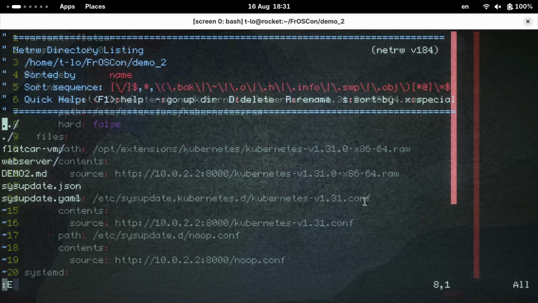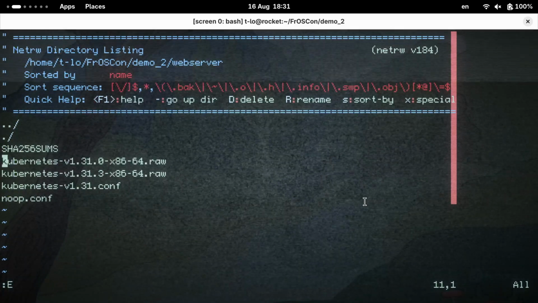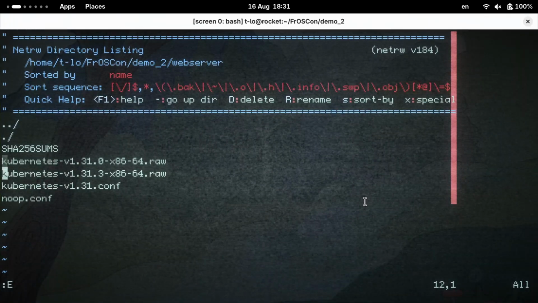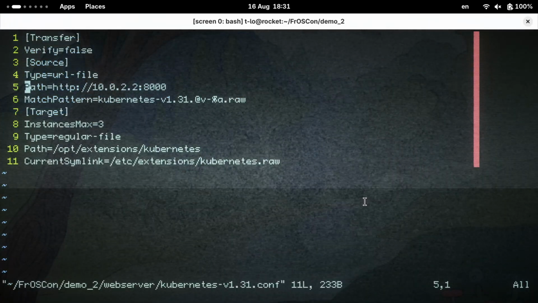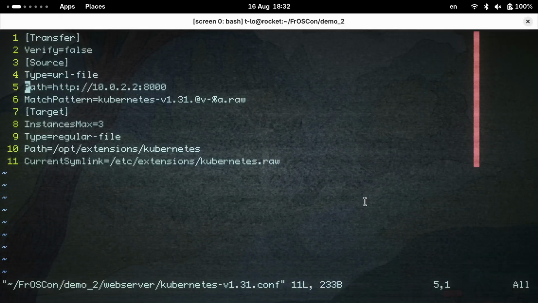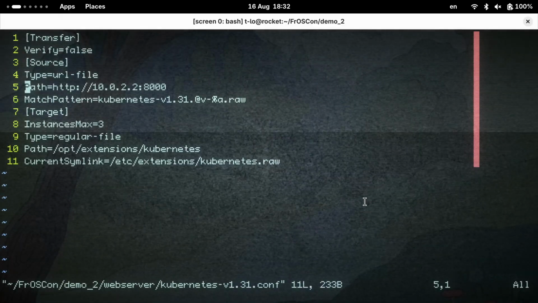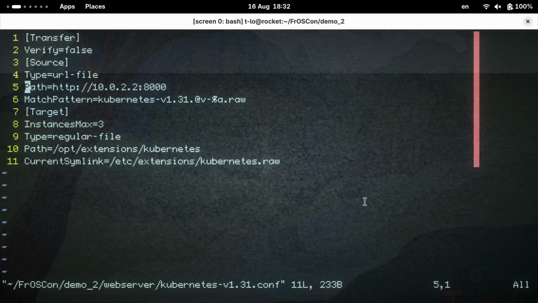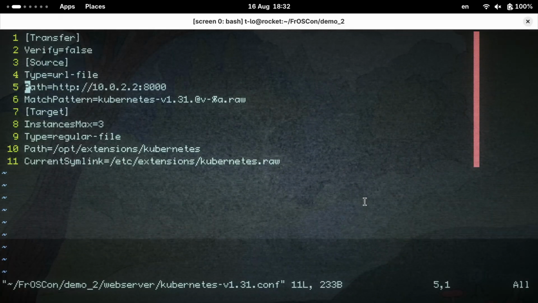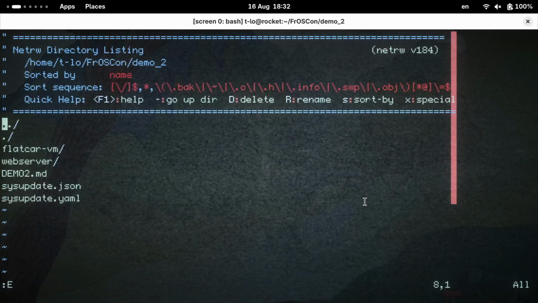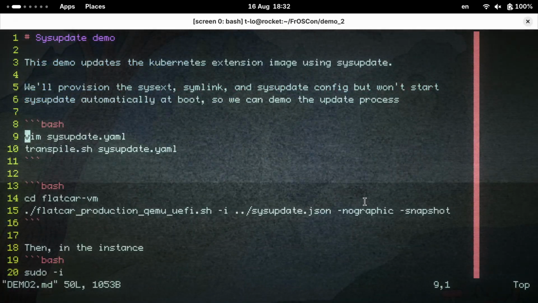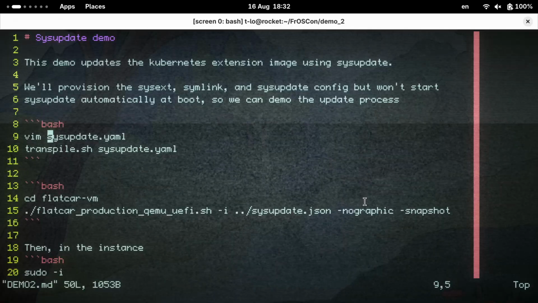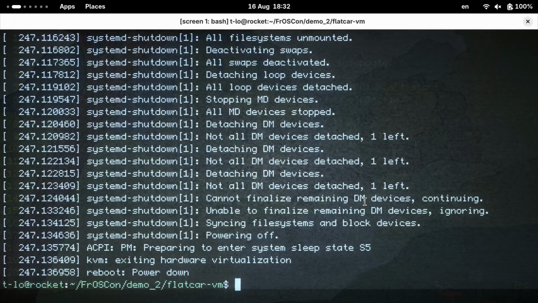So in this file, which is in the web server, obviously, because it needs to be served. Let me actually stop this demo's web server, or we'll get conflicting ports. That's a sysupdate config. It just tells sysupdate to please check this URL for updates. And we're going to do in-place updates of Kubernetes manually, really step by step in this demo. All right, so you've seen the YAML file. We're basically automating our whole first demo, and we're adding an additional sysupdate config file.